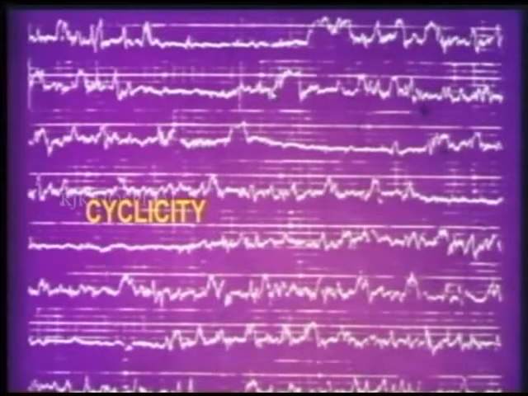Suppose the baby had CMV infection or toxoplasmosis or hypoxia before and then recovered, you might get these sporadic accelerations, but this active quiet epoch won't be there. So it will be some haphazard accelerations that might be there. So in the beginning of the trace, you must establish their reactivity and cyclicity. Both are present to say this baby is not only not hypoxic, but the brain is not damaged if you see the cyclicity.